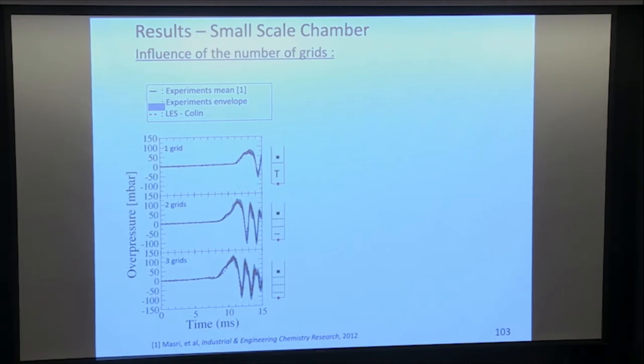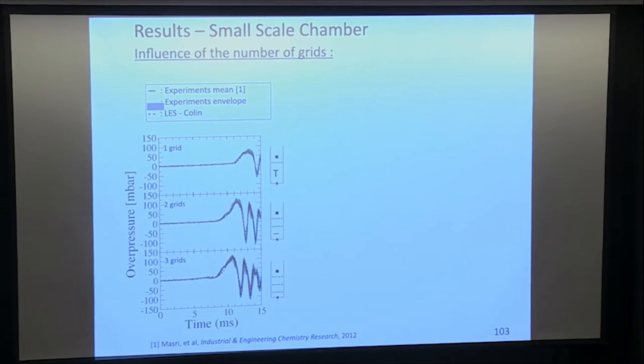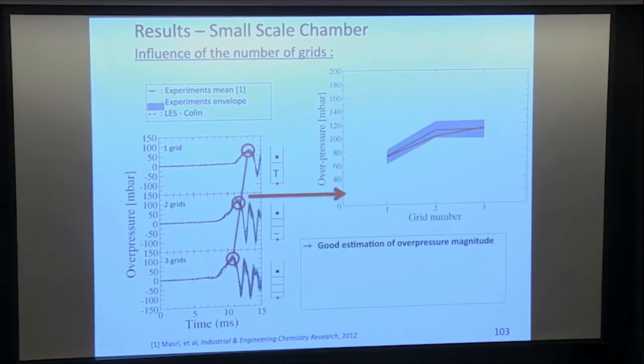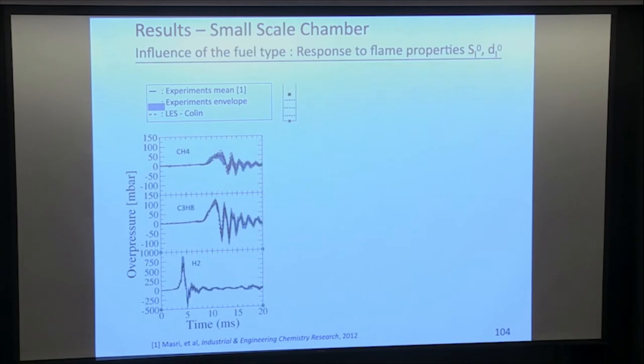So we looked at Colin only now, and we checked, for example, the number of grids. You see here there's only one grid, two grids, three grids, and you see that the code is doing an amazing job. It's capturing exactly the pressure. By the way, you see these bumps here. This is due to acoustics. We just talked about acoustics. You have a box, you put combustion into it, you're going to excite the first acoustic modes. It's going to go blum, blum, blum. This is why you see this pressure going up and down. This is only acoustics. If you don't have a compressible code, you cannot capture that. So you see that you're doing really well, and you capture exactly what you expect.